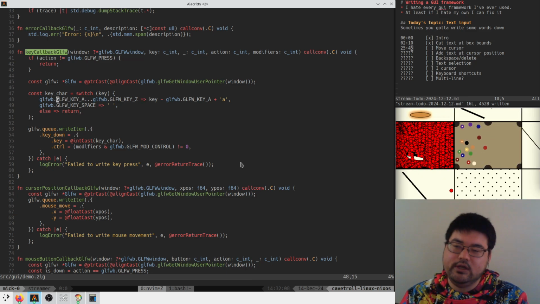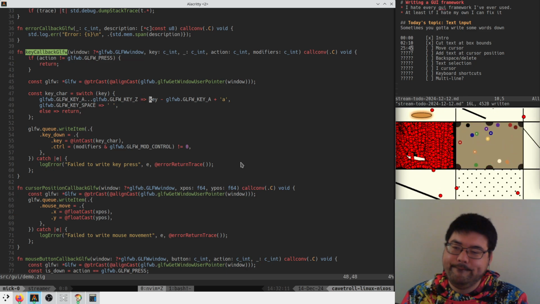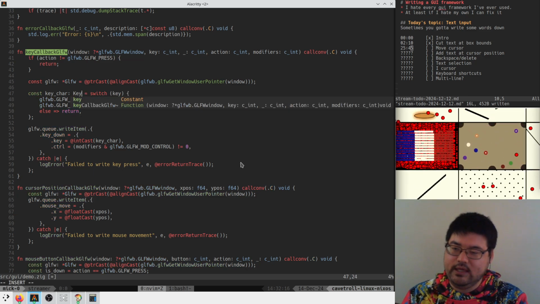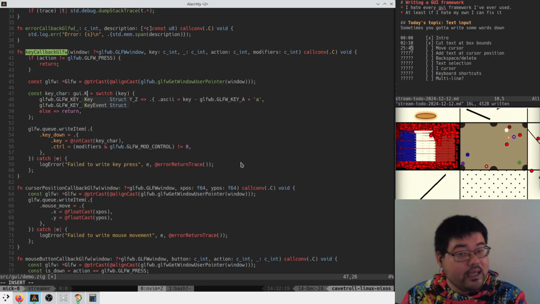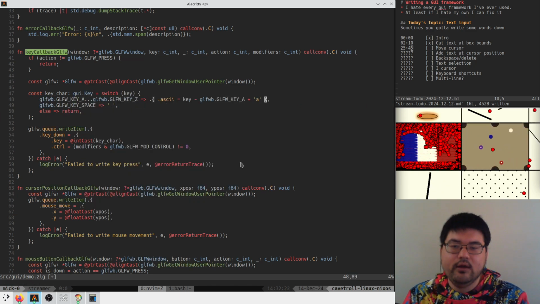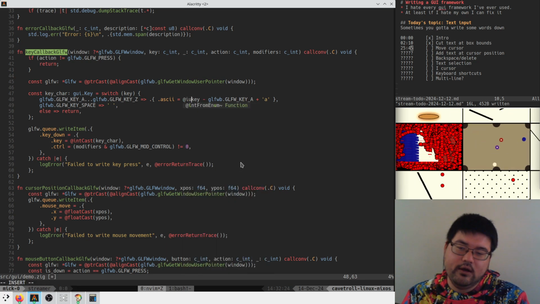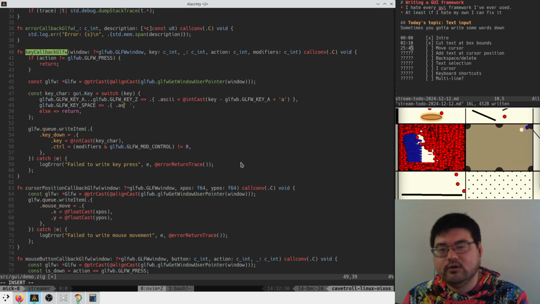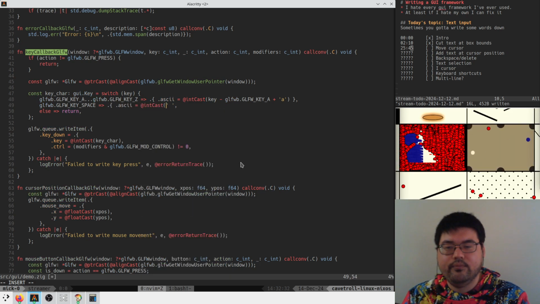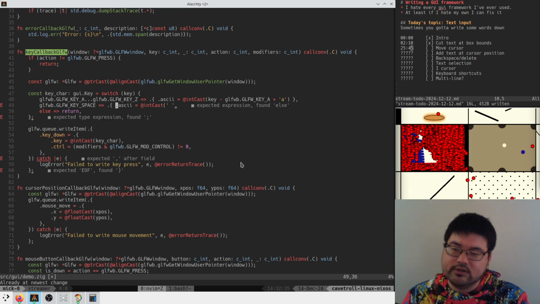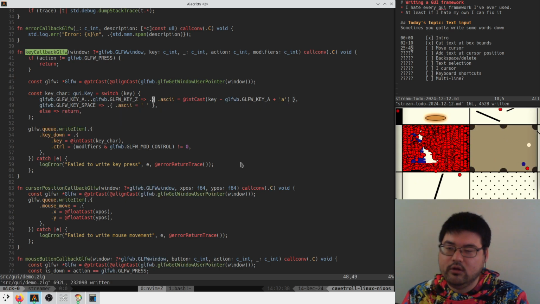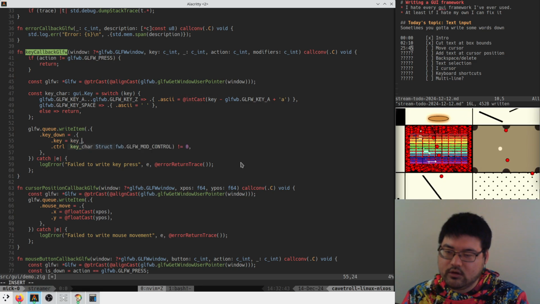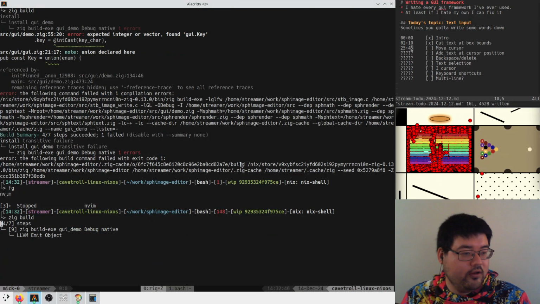That is true. So here we need to do ASCII is equal to this. This guy needs to say that he is a key, which comes from GUI key, I guess. Yes, okay. And then here the int cast belongs here, like this. This guy needs the same treatment. Maybe not the int cast though, because it should be able to figure that out. Okay, then this guy just gets the key char. I guess we'll just call it key char.